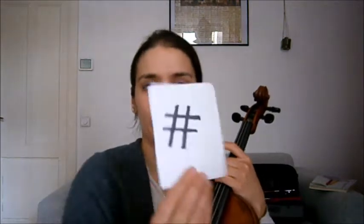When you use the app, it might happen that you see another symbol after the note. For example, a hashtag, which is called sharp in music theory. Or you see a b, which is called flat. So if the app is showing you A flat or E sharp, it means the intonation is not there, even though it shows you green. You don't want an A with another symbol after it. We just want pure notes, pure A, pure E, and so on.